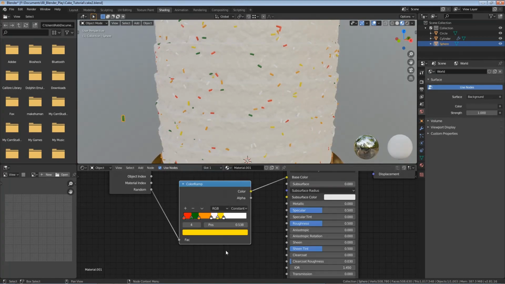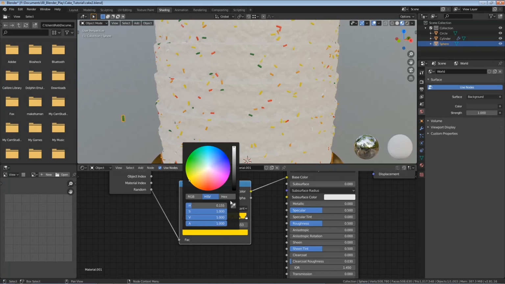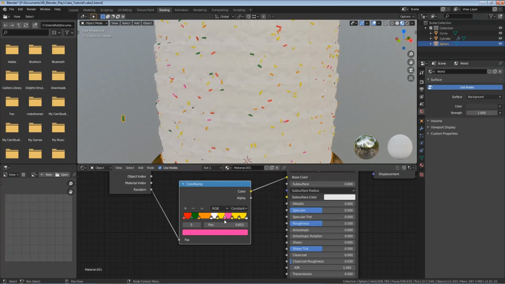So this one's going to be a yellow. Let's see, what else do we got? I'm going to go ahead and move that one all the way to the right and hit plus, just so I don't have to keep adding those in the right position. So let's see. I want a purple, so I'm going to click in here, drag it over to a purple. Maybe make this one lighter. Maybe something like that looks good.